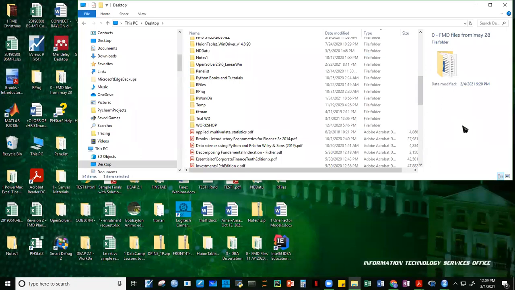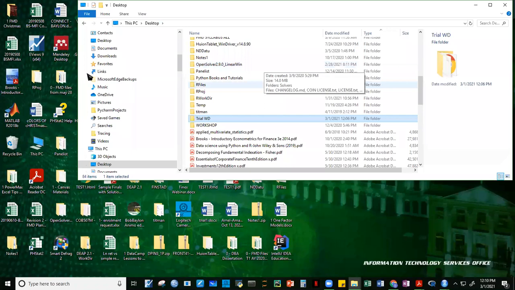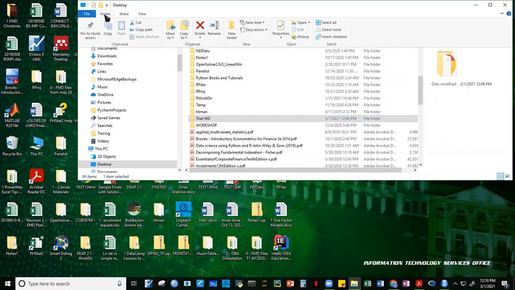You can name it any way you want, but I will set this to be my working directory. So if I want to change, guys, the working directory, I would suggest that you have your working directory sa desktop para madali yung ma-access. So I created a working directory sa desktop, and then we need to copy the file location. So how do you copy the file location? Click trial working directory, and then sa Windows to, under home, andito siya, copy path.